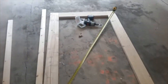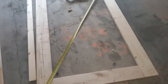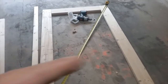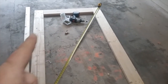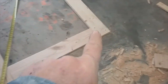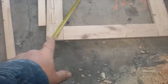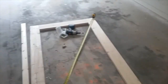Okay, got laid out on the floor, got my truck moved. Laid out on a flat surface, we're squaring it up. You can use the speed square, it's all right. You can use a framing square. I usually use a speed square and then double check it with a tape. We were a little out of square, but I put two screws in this end, each, and one at that end until I got it square. Then I put the other four in each corner. I'll come back, put the other three in these. Five screws per corner once you get it squared up.